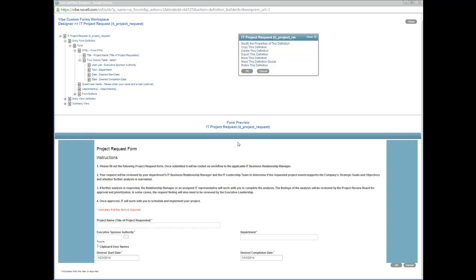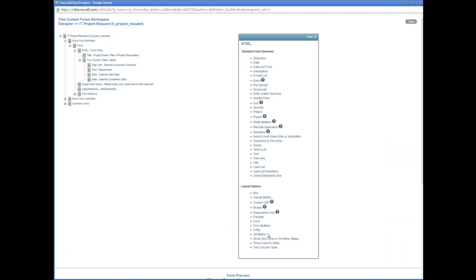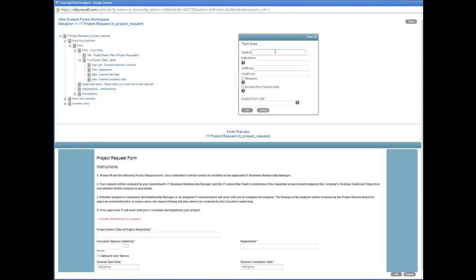What we're going to also want in this form is an executive summary, kind of a business need that's driving the project, so that we can say, yes, this is justifiable, or no, it's not. So what I'm going to do, instead of continuing here in the table, I'm going to create a text area element that allows an individual to fill out a paragraph of a description that they want to use for explaining the business need. So in this HTML element, I'm going to create a text area. And we'll call it an executive summary.